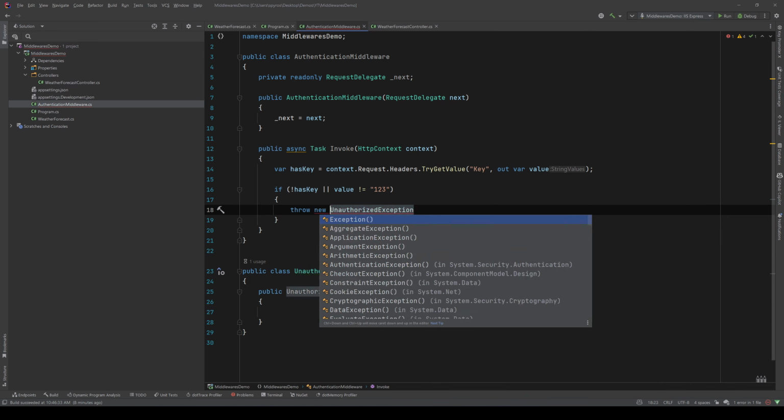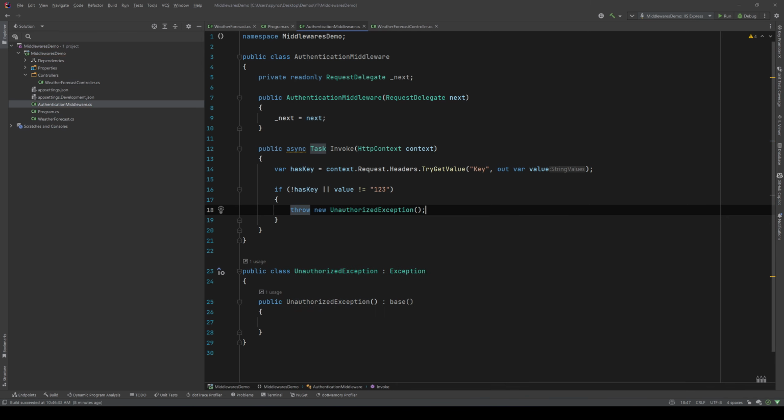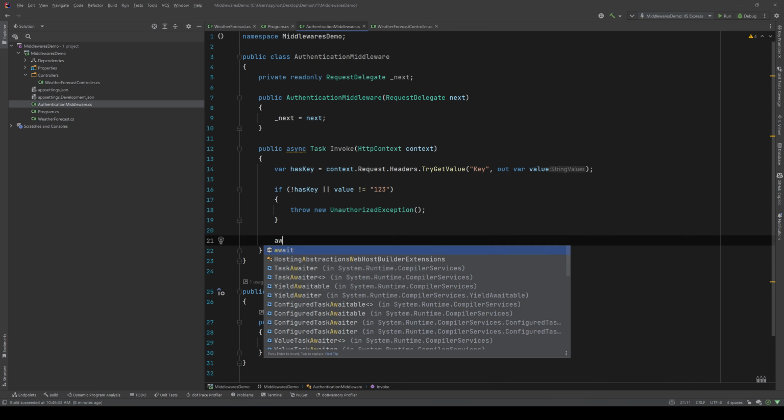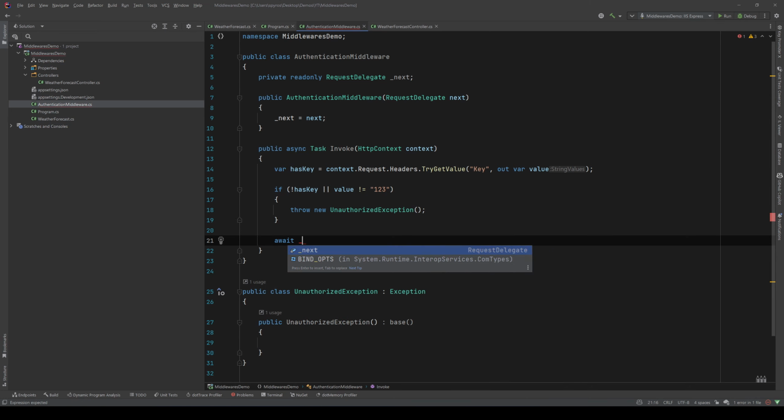I forgot the new. Okay, excellent. And now if we are authenticated, we want to forward our request to the next element in the pipeline. That could be a middleware again, or an action filter, or our endpoint. So we will do that by invoking that request delegate, and let's pass the context.